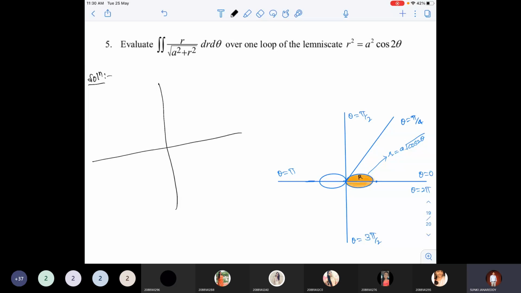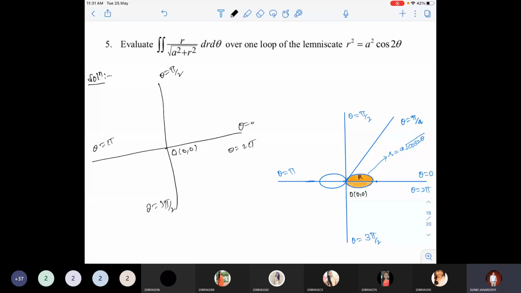Here first, theta is equal to 0 initial line, theta is equal to pi by 2 line, theta is equal to pi line, theta is equal to 3 pi by 2 line, theta is equal to 2 pi line. It is the origin O (0, 0). That is also you should know. O (0, 0) I have written. Next after that, here first we should start from the initial line, right? What is theta, first theta is equal to 0.